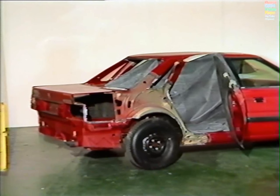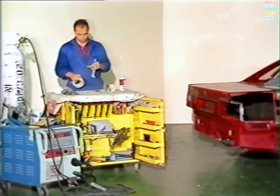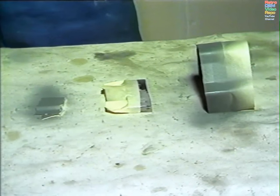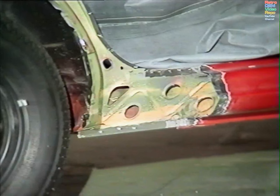Thatcham has also been cooperating with the Rover Group and Pressteel in researching the weld bonding of panels on the Rover 800. The rear quarter panel on this car has already been removed, and the surfaces prepared in the same way as for a welded panel. Backing plates have been cut from the damaged panel for each of the three box section joints on the rear screen pillar and C-post, and on the sill panel.